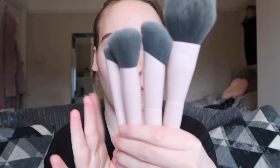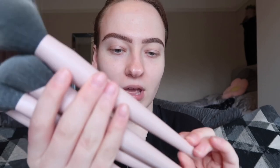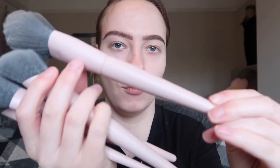These are the new ones that I have bought recently. They have come in a set, which is so cool. They do actually have a version of eyeshadow sets that I really would like to get my hands on and try as well. So this is the face set, and it's just so cool. I love the colours of this eyeshadow brush, and they're just so nice. They have Morphe on them.